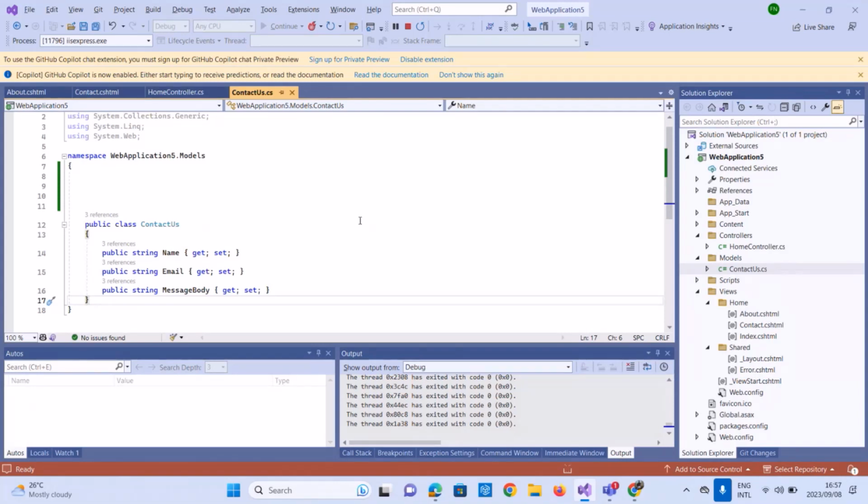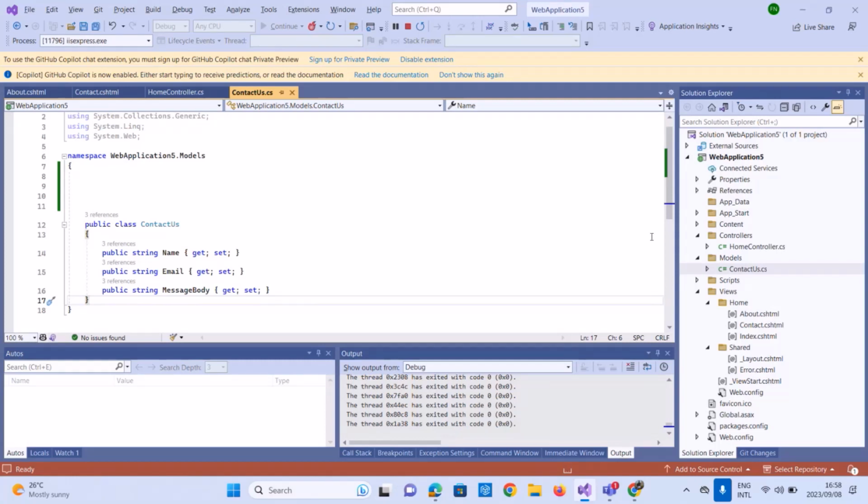Now we are going to use an Outlook service, but using low-code, no-code Power Automate. What's happening is I've created a model called ContactUs. The model will have the name of the person sending an inquiry, the email of that person, and the message body, whatever they might want to say, for example, I want to join the hackathon that is happening at Microsoft. That is our object. I will use the object so that when I go to Automate and show other things, it makes it much easier. So we have properties such as Name, Email, and MessageBody.